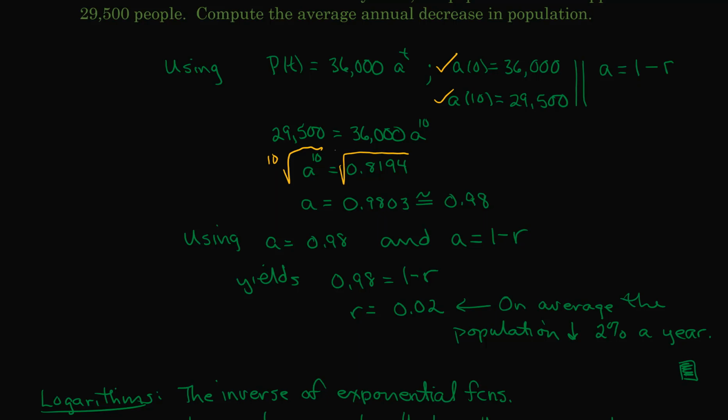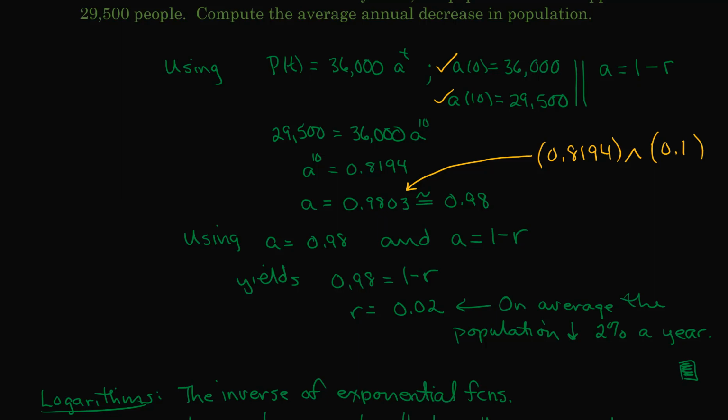Now, computing the 10th root on your calculator is not that hard. Okay, so realize first that we're applying the 10th root to each side. And on the calculator, the way I'm going to compute this is 0.8194 raised to, you can either put this as the 1/10 or as the 0.1, whichever you want to do. Typically on something like this, I'll put in the decimal. This is how you would compute the 10th root of this particular value, which is going to give us an a value that rounds off to be basically 0.98.